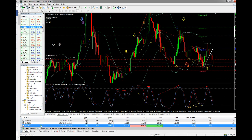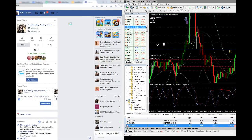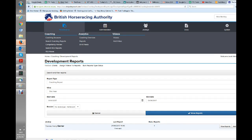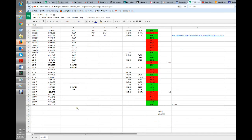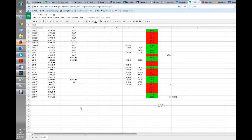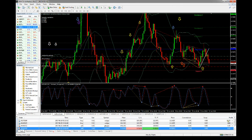I've got a small account, as you can see. I'm just trading a 1% risk per trade. And without these trades that are floating at the moment, I'm up 17% since 9th of May, so it's like 5 weeks, but it was actually more than that because I've got 20 quid to put in, which I can't do yet because I've got a few of these to tie up.